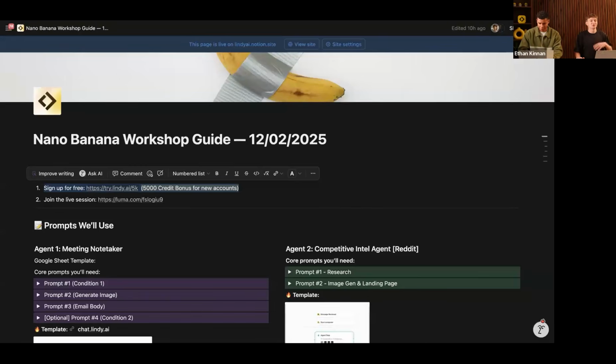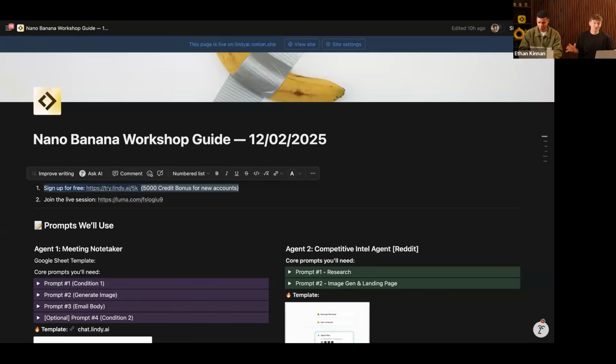If you guys have been here before, we're going to start a little bit slower and we're going to pick up the speed. These agents do have a few more steps, just because we want to incorporate Nano Banana and we didn't want to give you guys bad agents. So there are a few more steps.